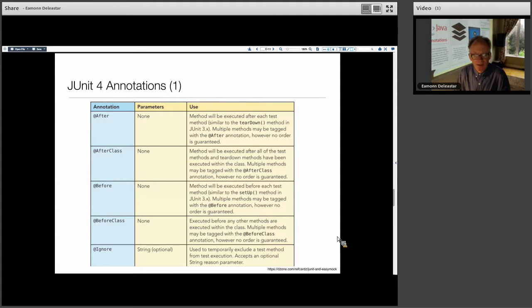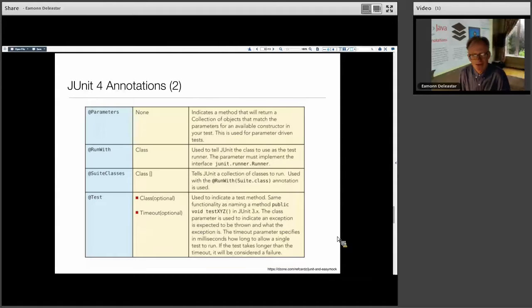These are a complete list of the annotations. We've got after class and after, before and before class, ignore. These are all additional ones to the ones I've just looked at. And we also have parameters, run with, suite classes, and test. So there's a higher order organization of tests available in JUnit, organizing tests into suites, and then these suites can be run, which may be aggregations of multiple test cases or collections of test classes.